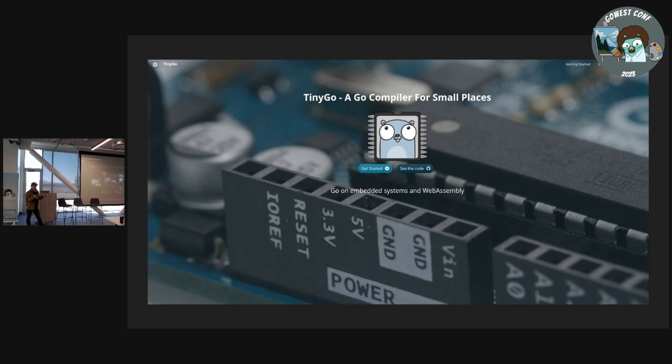And the way that it works is it takes all of the goodness of the regular Go compiler to construct its front end. So I don't know if you know this, but the Go compiler is self-hosted, which means it's written in itself. And you can find all of the packages they use for like parsing and lexing and the abstract syntax tree on the Go package website. Which means that you can build a compiler front end that basically reuses all the Go stuff.